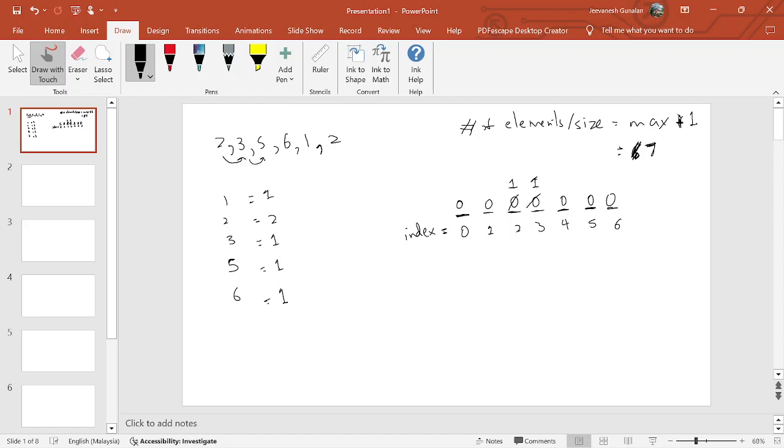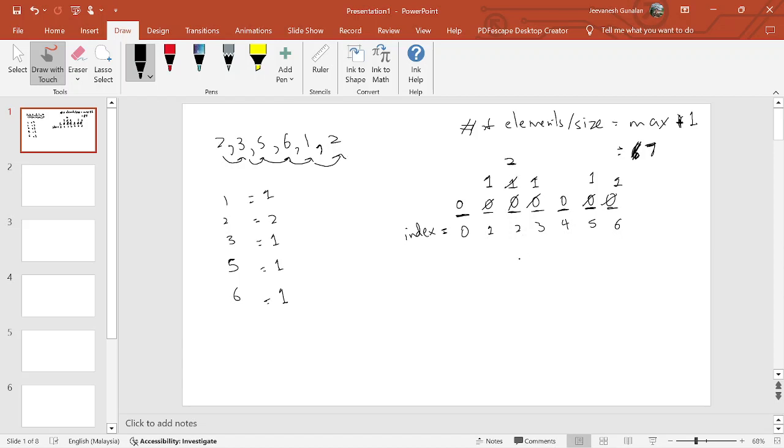Then fifth, increment it by 1. Then 6, and I increment this by 1. Then I go here, and this will be incremented. And then I go here, and this will become 2.